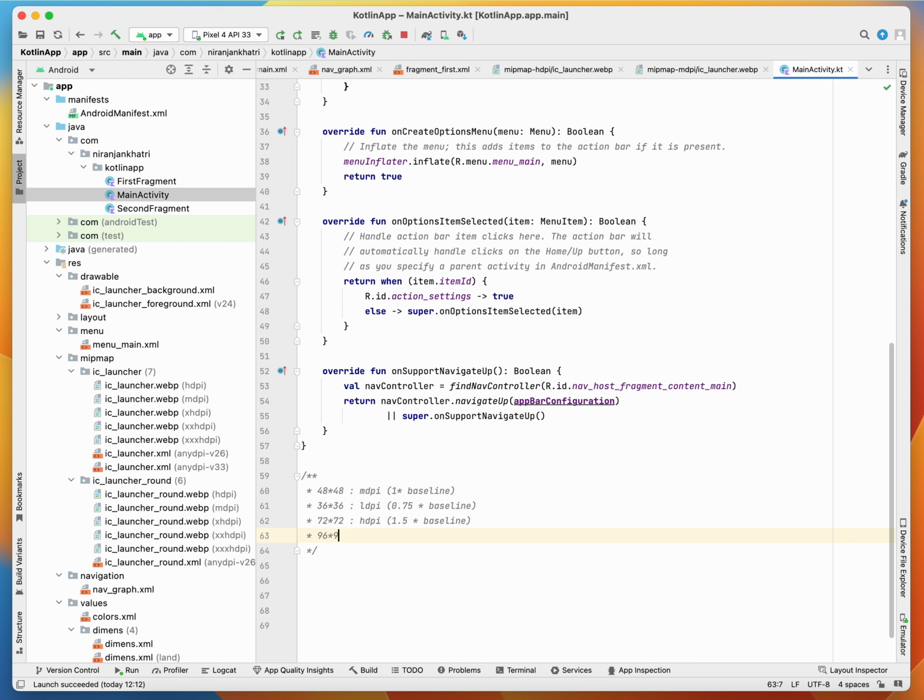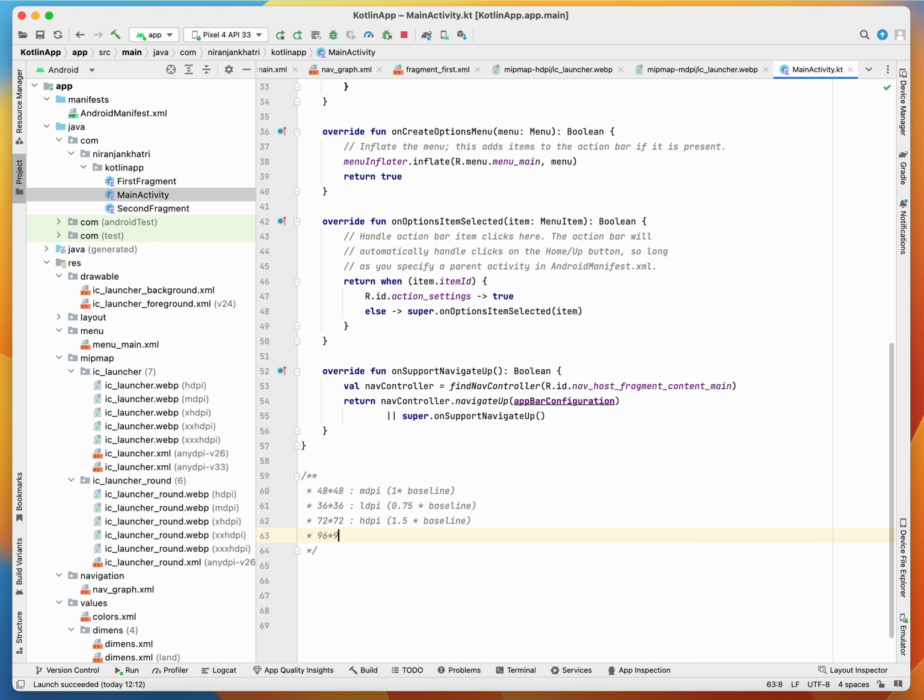If it is 96 by 96, it is an extra high density pixel, which is pretty much 2 times the baseline. And similarly if you have 144 by 144, it is an extra extra high density pixel, which is pretty much 3 times the baseline.